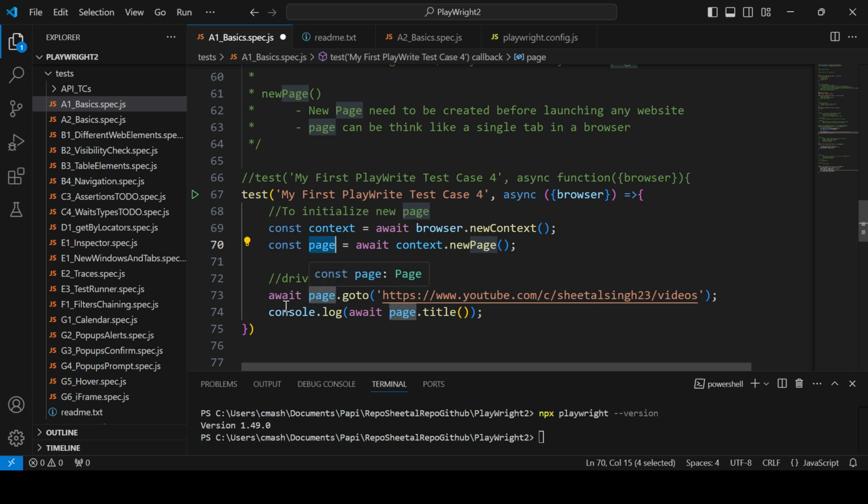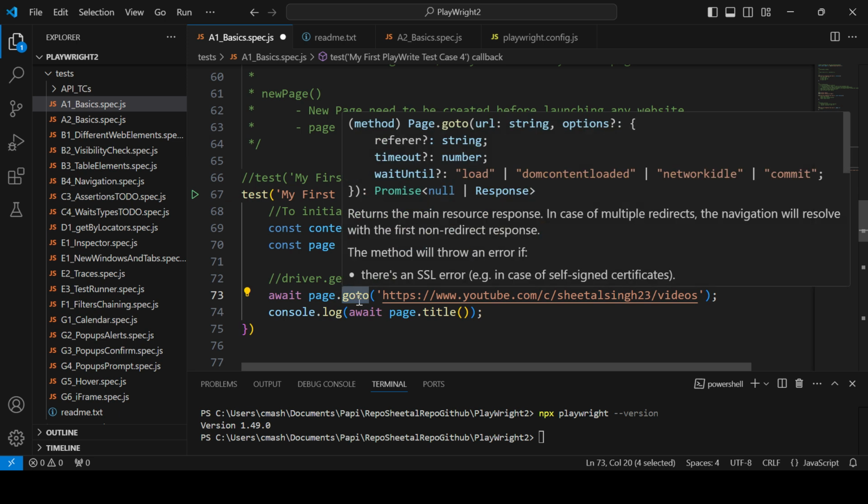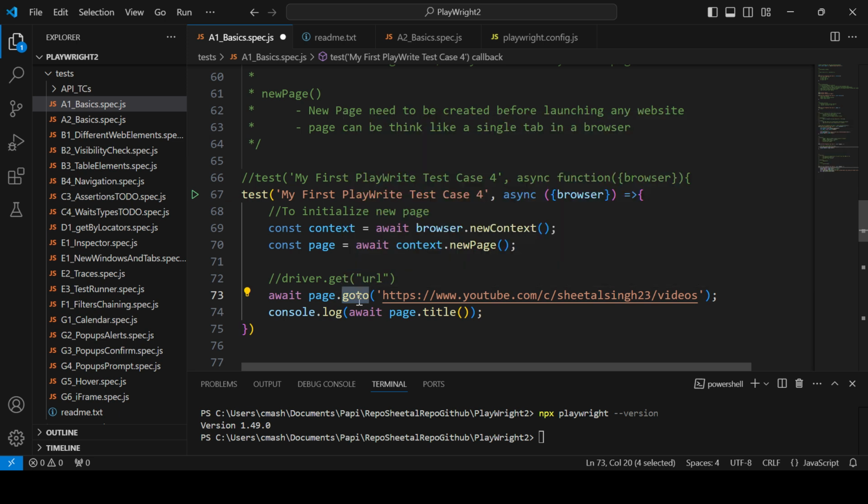Now we will start writing our real code. In Selenium, driver.get URL is the code. Here it is page dot goto. Here it is get, here it is goto. We'll compare with Selenium, because I know most of the people are coming from a Selenium background, so it's always advisable to compare with your previous tool, it's easy to understand.